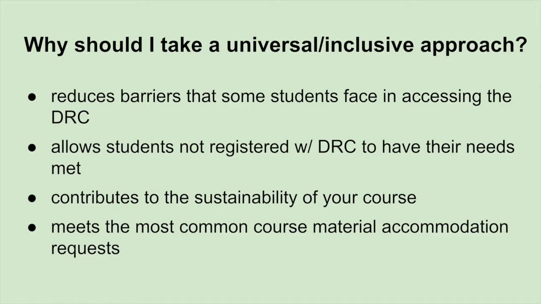So why should you take a universal inclusive approach? First and foremost, it is a way to value disabled students through acknowledging the ableism in the accommodations process and working to repair that damage. It reduces barriers that some students face in accessing the DRC. It allows students who aren't able to register with the DRC to have their needs met.